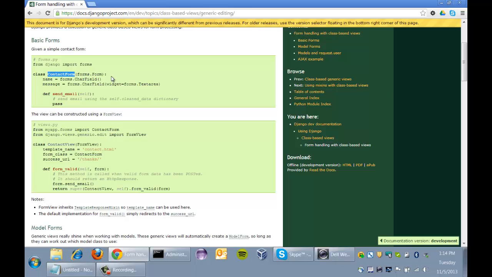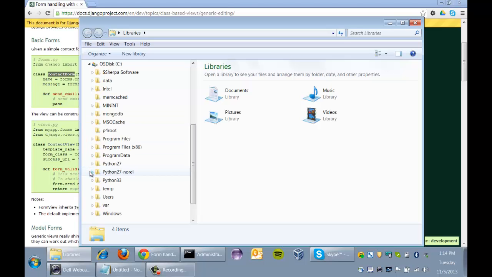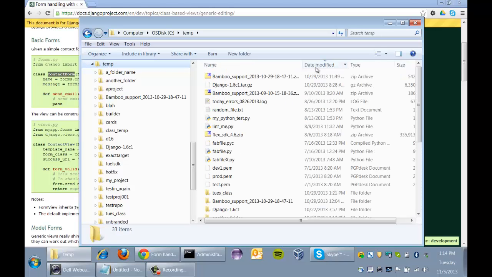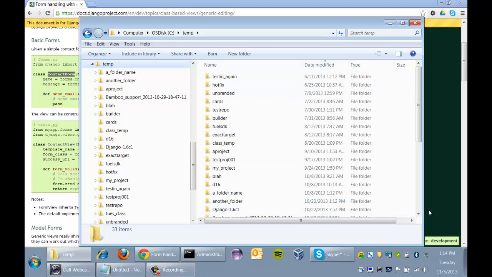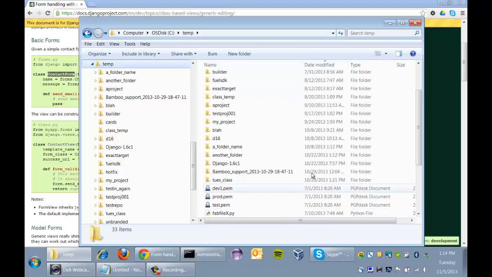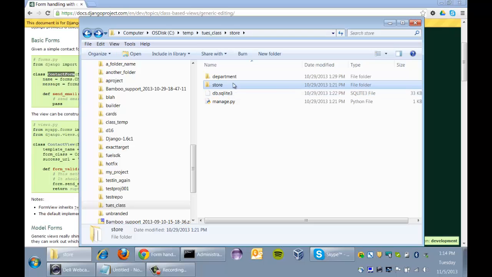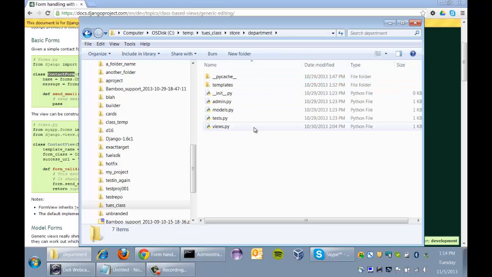So I would have, well, let's look at what we did last time, right? We came up with something last time, and we made some models. I remember making models. Do you remember making models? No one remembers model making. Oh, that didn't help. See, Django 1.6, and then you run an install from that folder. Tuesday's class, 10/29, that's a week ago. So our store, that's the name of our project, and we had department.